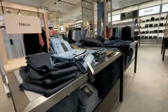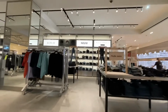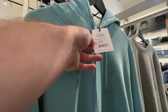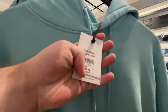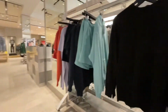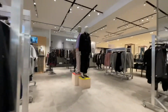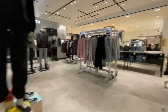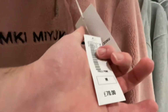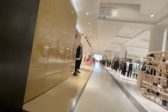So in terms of jeans in this section, you're looking around £140. So not cheap by any stretch of the imagination, but you've got Replay, Diesel over there, stuff like that. And obviously I went towards this hoodie because it's my favourite colour. £60, which, on the grand scheme of things for this shop, is not too bad. And then I think I switch over and I beeline for a fluffy thing I saw over here in the All Saints section. I do love All Saints anyway, but look at this. This is lovely. Love that. That's not All Saints though, actually. Thinking about it, that wasn't All Saints. That was 70 quid though.